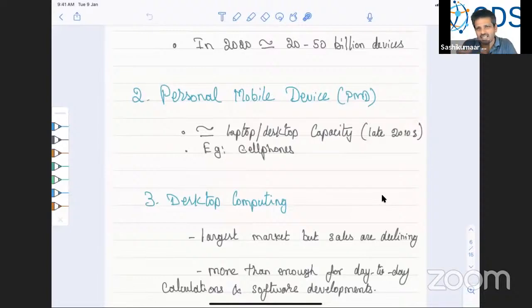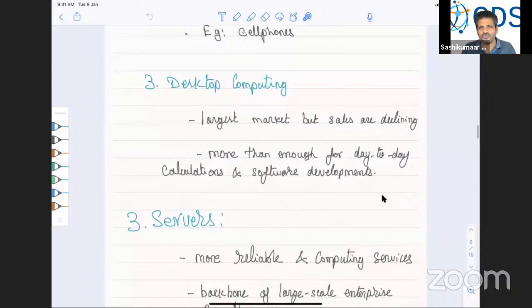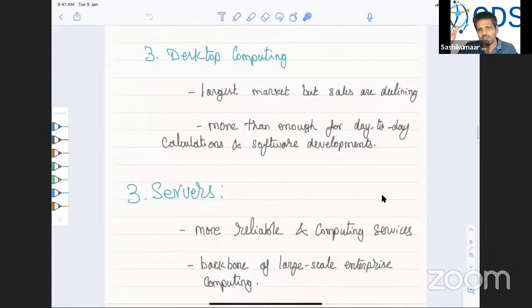The gap is very narrow and there is a lot of gray scale. So you can claim it as a desktop computer, or you can claim it as a personal mobile device. Again, that is not the focus, but maybe in future it might come. If you are an app developer, obviously you don't have an option, you have to develop an app which runs efficiently on personal devices. But the focus of this course is not the first two categories.